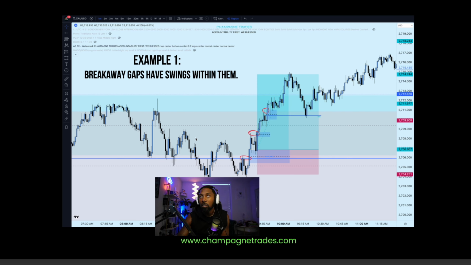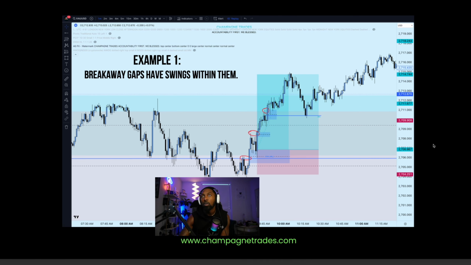They're just everywhere. Whenever you see a gap with a swing in it, let's see, is there any more? There's one right there where here's a gap. There's a swing in it. You see that, boom, extends. So yeah, you get the idea of breakaway gaps. There's one right here. There's a little gap there. There's a swing in it. You see it gets tapped, boom, takes off. So that's one way that you can tell breakaway gaps.